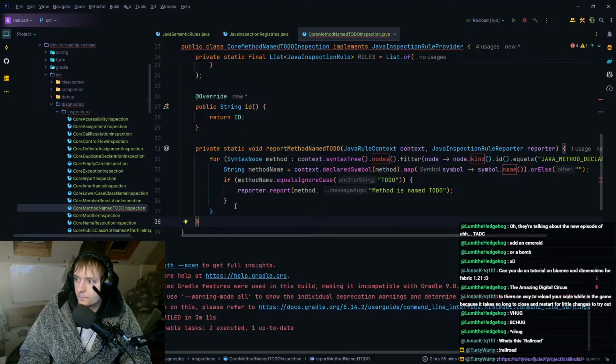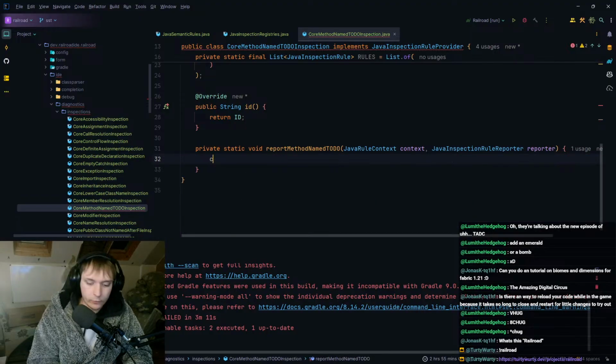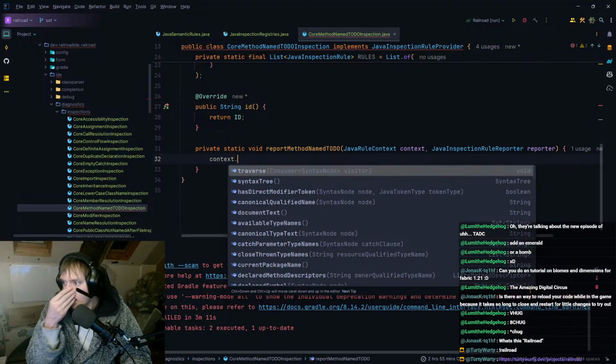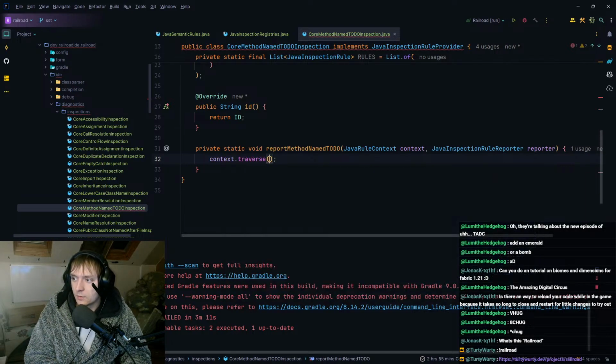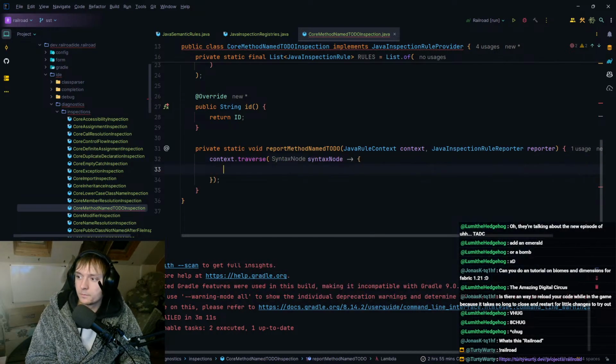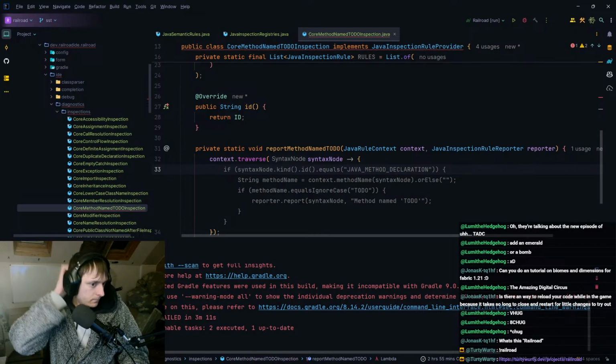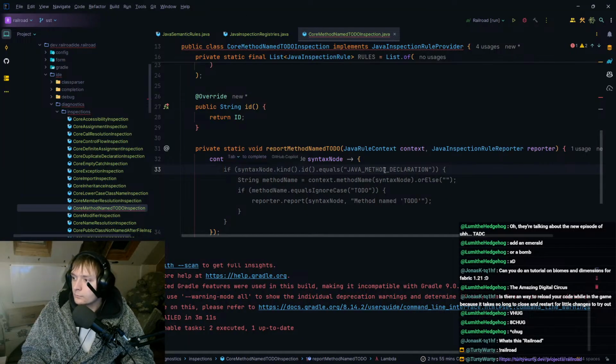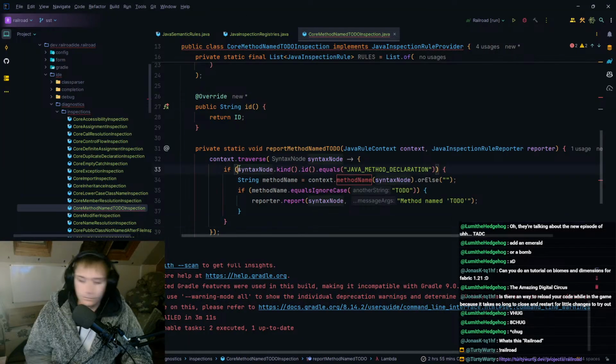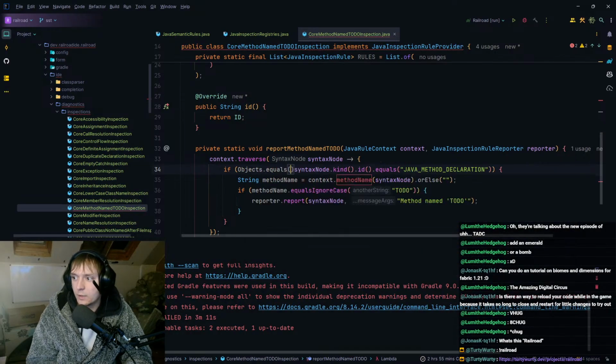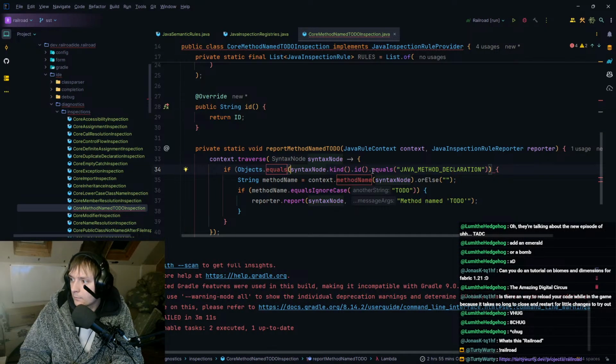Okay. So here we just want to once again traverse things. So we want to do context.traverse syntax node. I'm going to do objects.equals, like that.